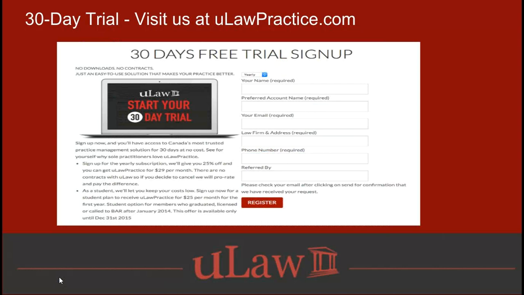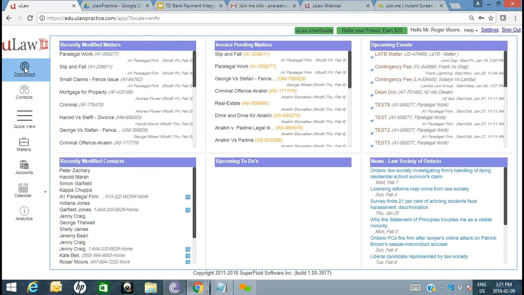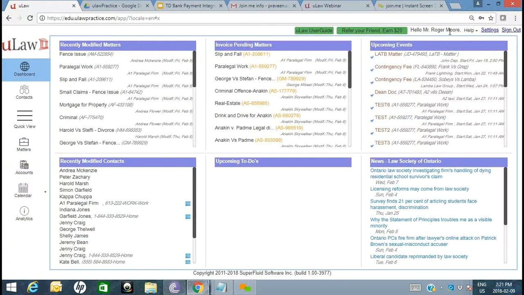Okay, so let me now shift gear and jump into my practice account. And I am Roger Moore, the lawyer, and for those who have joined me in many of my sessions, that's one of the most common characters that we use for our demonstrations. And let's take a simple use case of how you add a client, okay, create a matter for that client, and then walk through how you would accept payments, both from a retainer perspective, as well as let's work through the matter and then get payment beyond the retainer as well. And you kind of see the slight nuances, the differences in how that's worked out, okay?